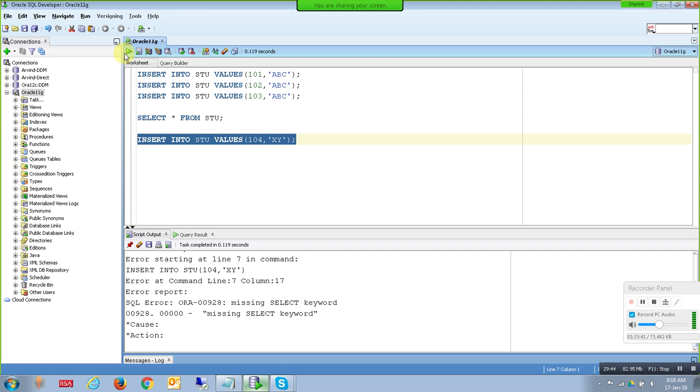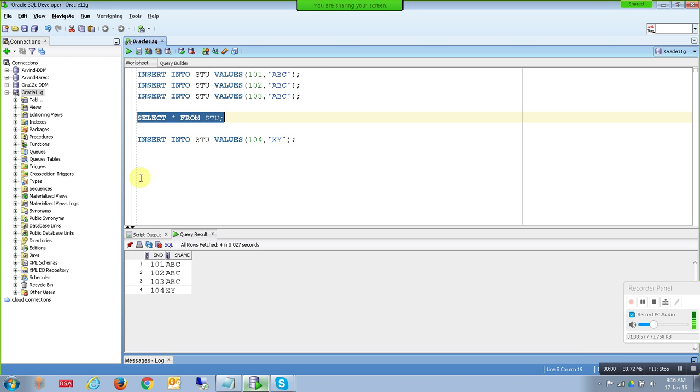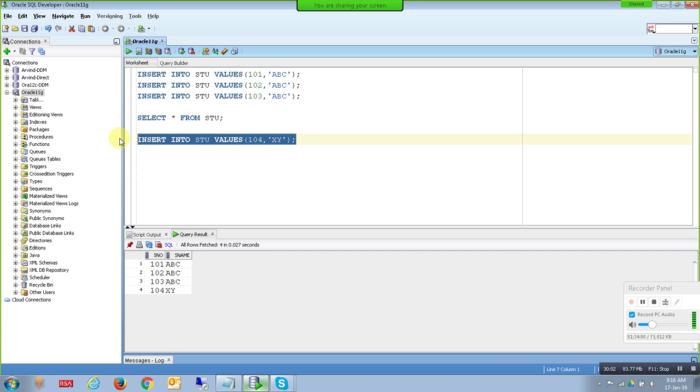If I do rollback, what will happen? Whatever insert I have done will be revoked. So now again rollback. Okay, rollback is done. Now when you select star from STU, you get only 3 records. What happened to 104? Because I have done the 104 transaction but haven't committed, it is a temporary record. I can roll back. You understand my point? If I do a transaction temporarily, you can roll back, but if your transaction is done permanently, you cannot roll back.